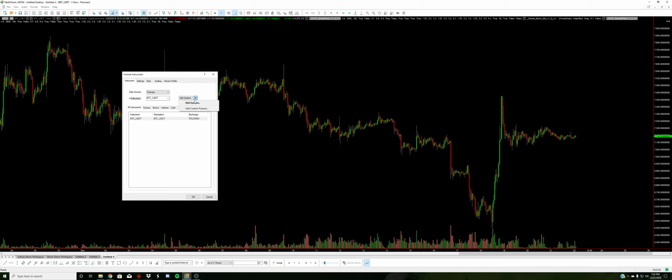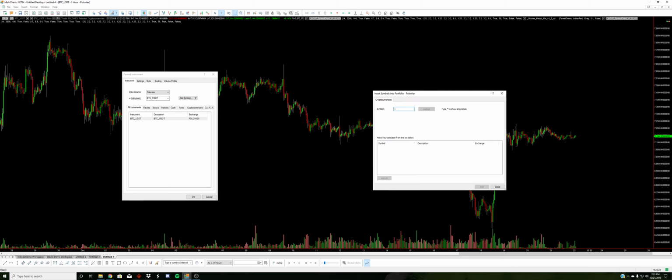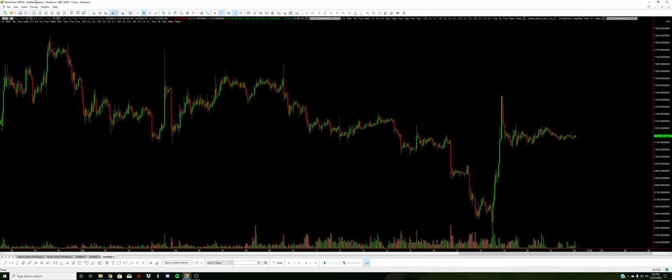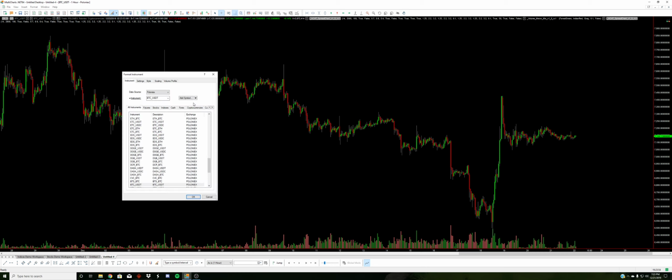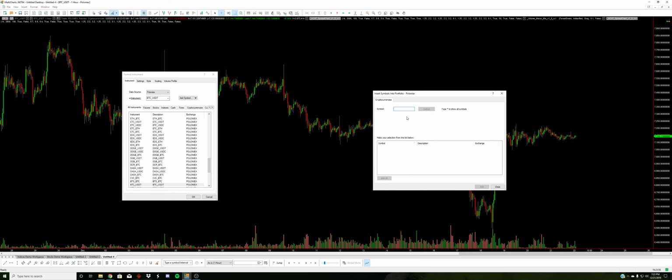I did something wrong. So I type in ETH underscore USDT, look up, I click on it, I hit add, one instrument added, and now it's not showing up in format instrument. Oh no, you have to go insert instruments. You go to the tool at the top. Oh. You want the not that. Okay.